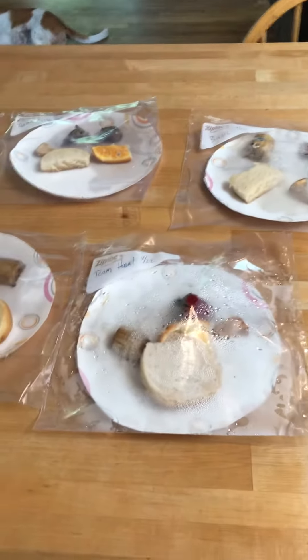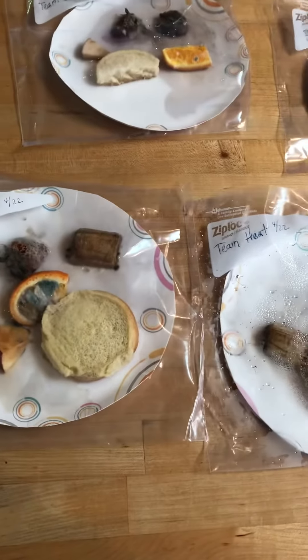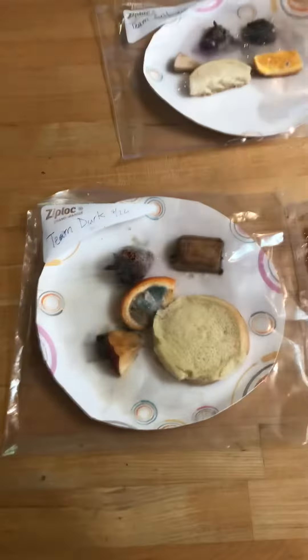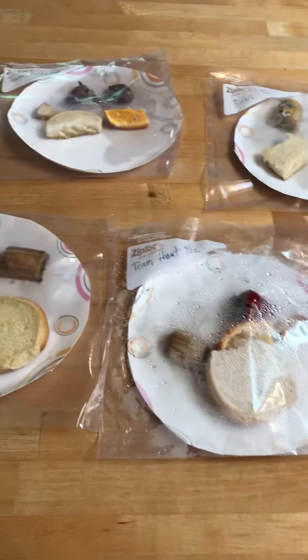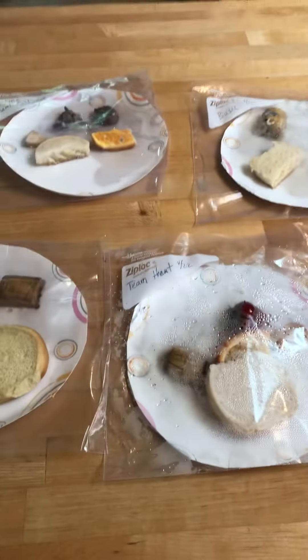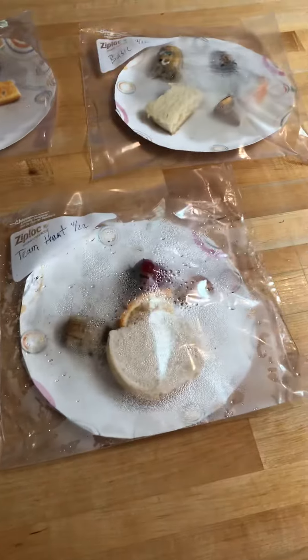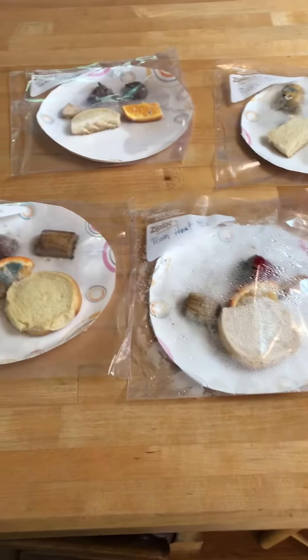Good morning Cubcats and a happy Monday. I wanted to check in with you to show you how our mold experiment is going. Today is the last day of our mold experiment. It's been just over 12 days that we've been doing this and we've been looking and recording our observations. I wanted to share some of our findings, and honestly my predictions were not even correct.